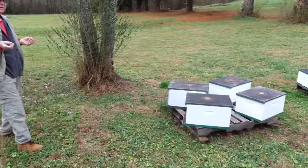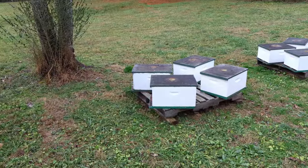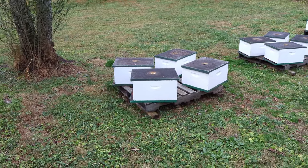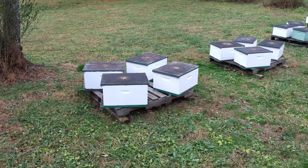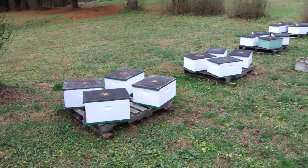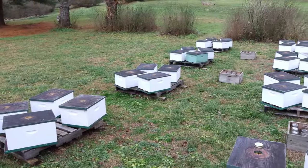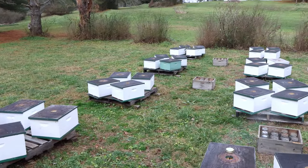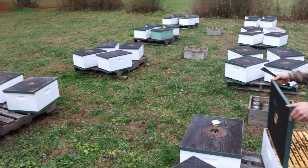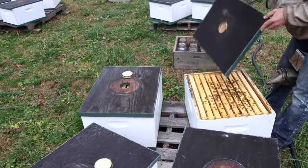We're not on the same kind of pallets — these don't have drain holes in the back of the bottom boards. So we've got to not let as much water go in. If you look at them closely, there's a little slope here so they drain. They're all pointed downhill so the rainwater runs out instead of in. We walk the property and walk right through here at night. They're friendly.